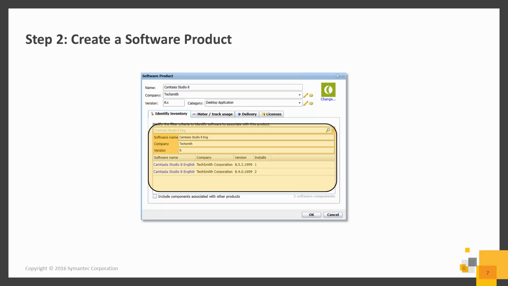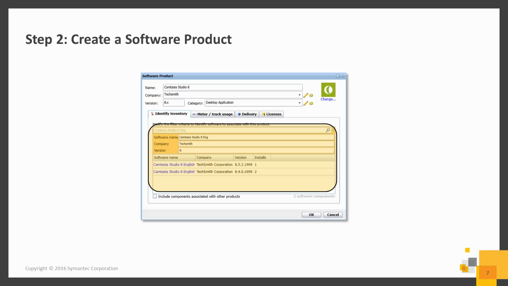After you create a software product, you make associations between the software product, a software resource, also called a software component, and a software license. Creating these associations lets you identify how many copies of a given software product you have in your environment. You also compare the number of copies with the number of software licenses that you own.